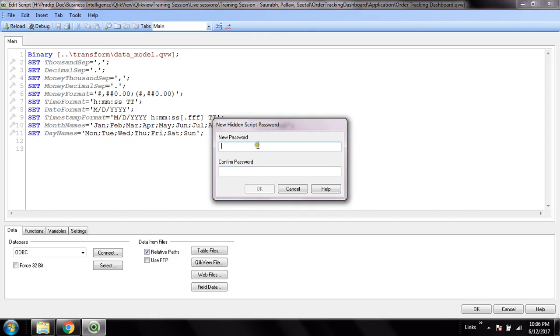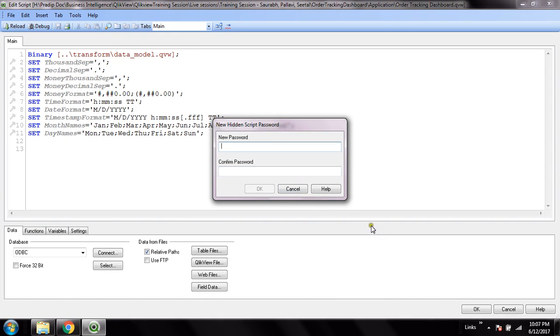So hidden script block is the code block where you can keep anything and you can make it password protected. Without entering the correct password, no one can open your hidden scripts. So those will be securely kept for your connection string, for your secure codes, or for your database configurations. Those kinds of things you can keep there in the hidden script. So now I'm going to keep the section access script in the hidden script block.